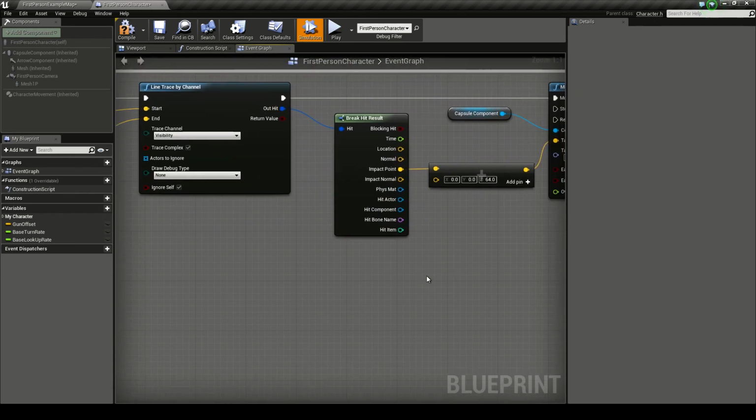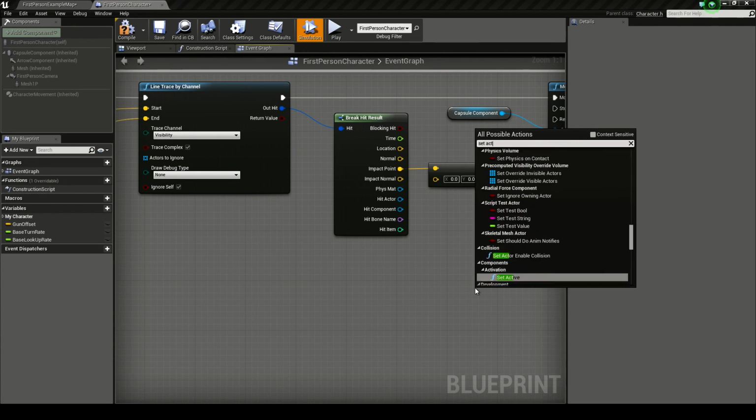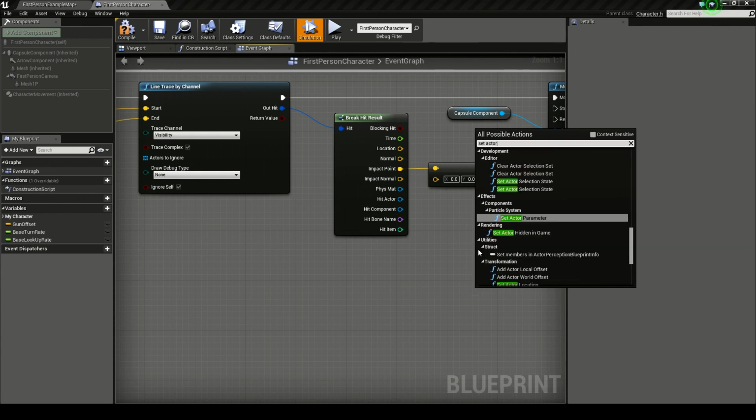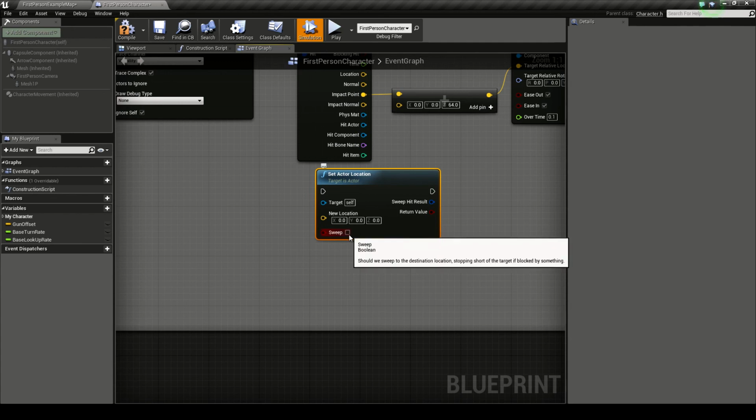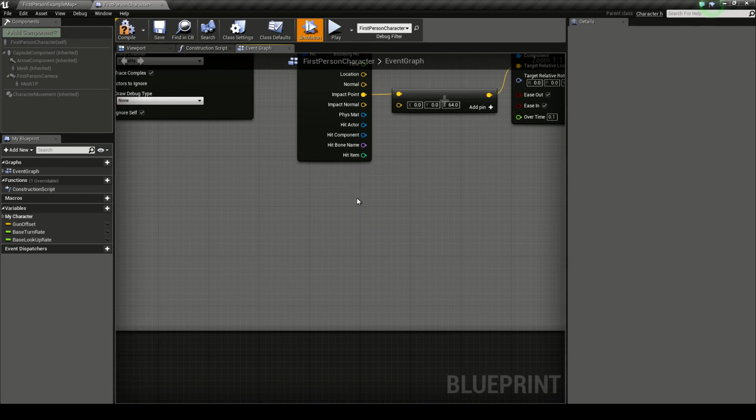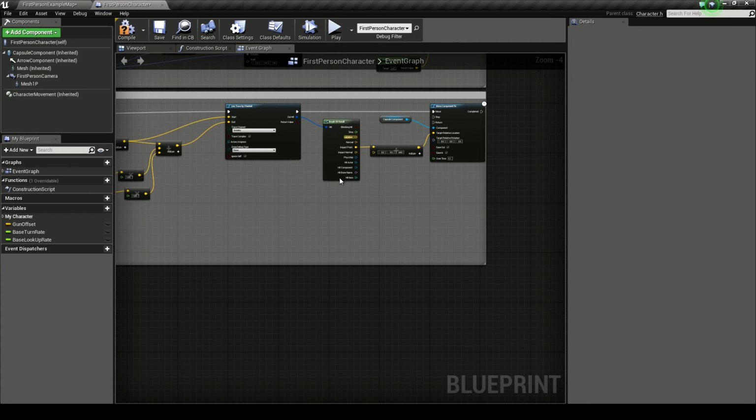So I'll bring it back up. Set actor location. You can see this thing called sweep. Okay, now this is exactly like the impact point here. If there's collision in that area, then you want to set the actor's location away from where that object is. That you don't need to turn on, it's more of a secondary check if you wanted.